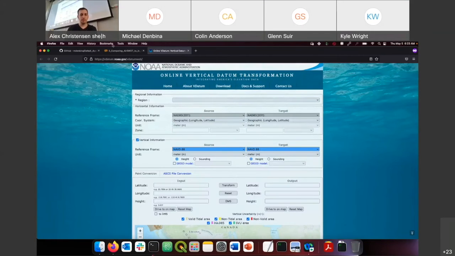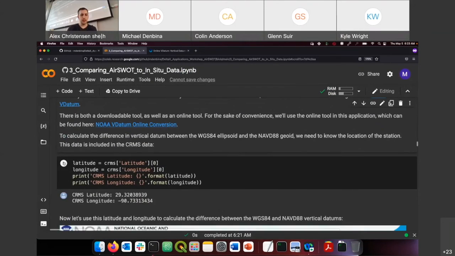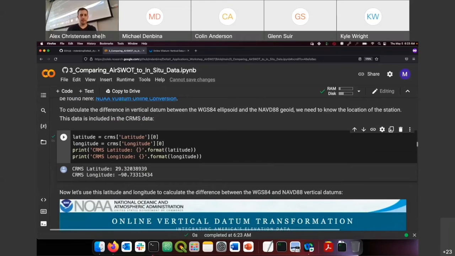So we're going to fill this out in a sec. I'm just going to scroll down here a little bit, because the first thing we need to know to do the vertical datum transformation in VDatum is where our station was actually positioned. So I just printed the latitude and longitude from the station data, and so they're right here.